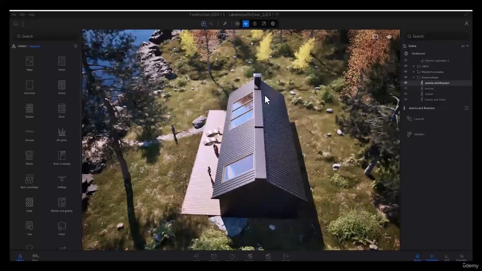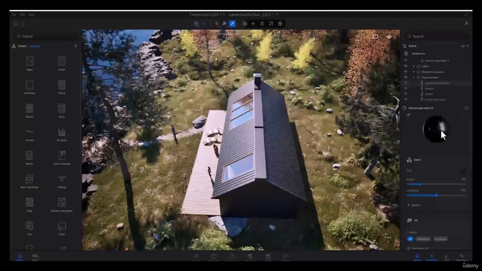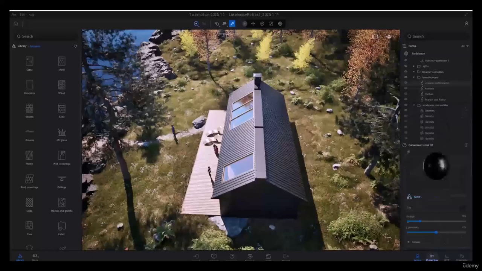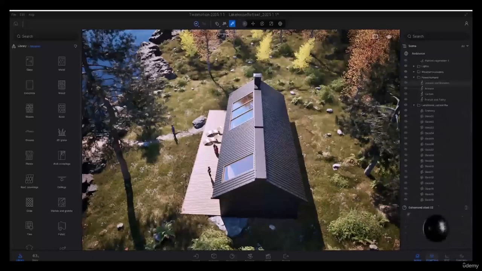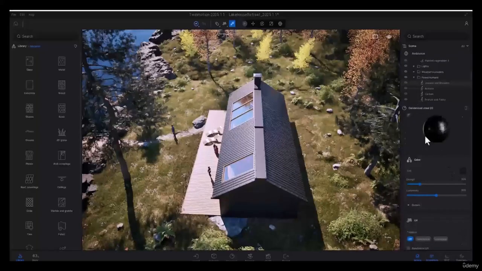The next option is the material picker. It is one of the most useful tools in Twinmotion. With the shortcut T, if you press T and click on any object, its material settings will be displayed on the right side, as you can see. If properties is not on, you cannot see this bar. You can make your desired changes.